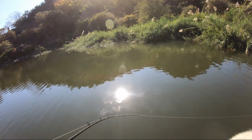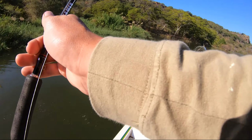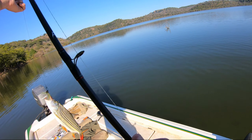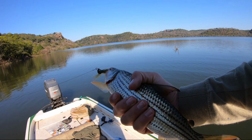There we go. Push on. Get in the boat. Yes. Awesome. First fish of the day.